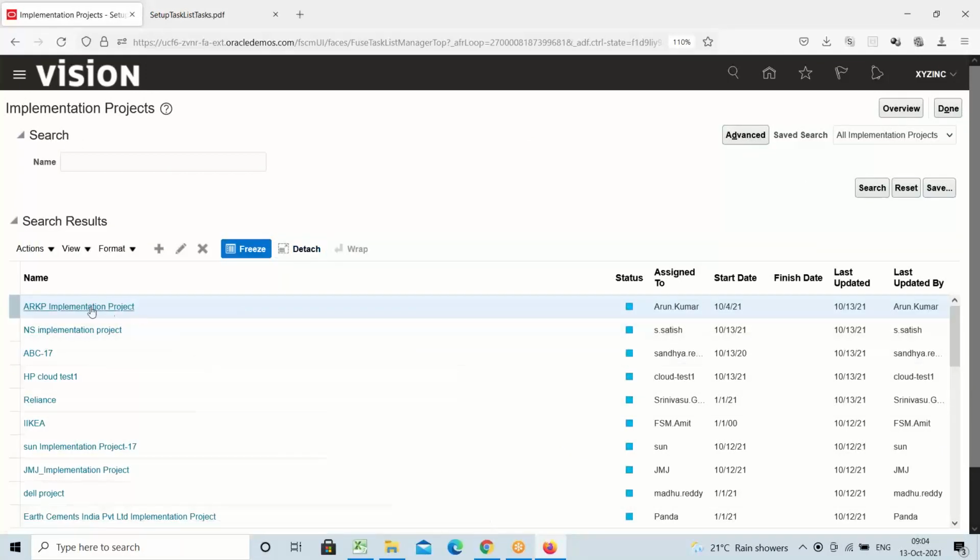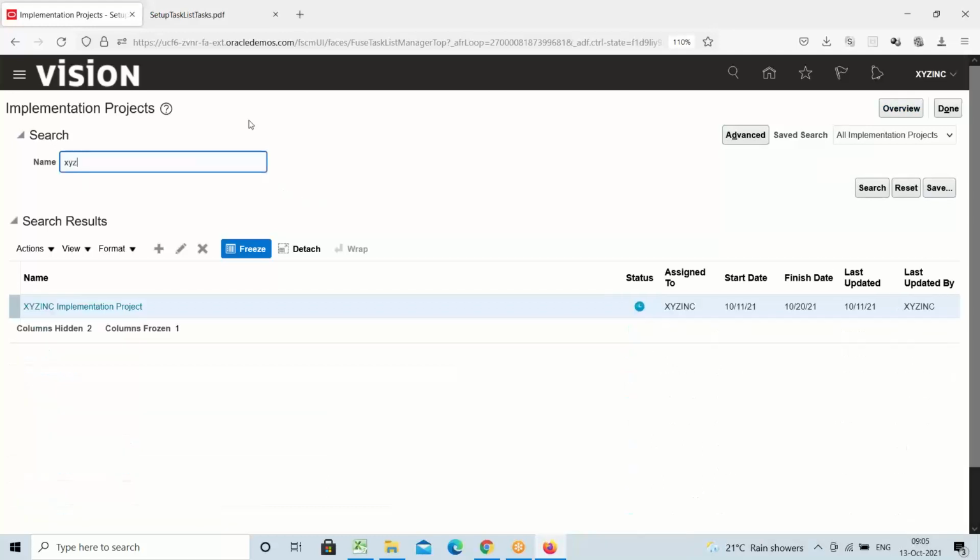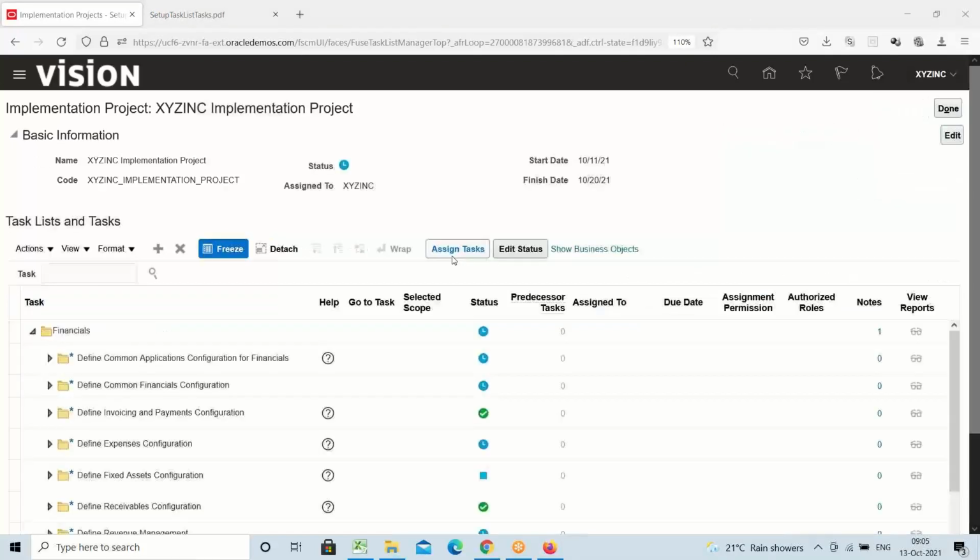We'll go through a few other details also. Say for example, here you can search for our project, or you can click on overview. Say XYZ. Open this. Click on project name. Okay, you have a freeze option here.